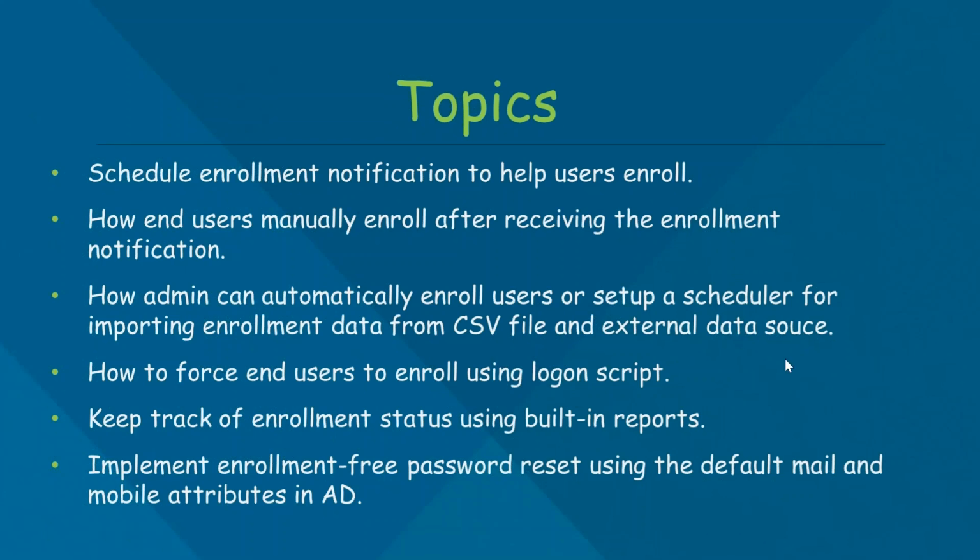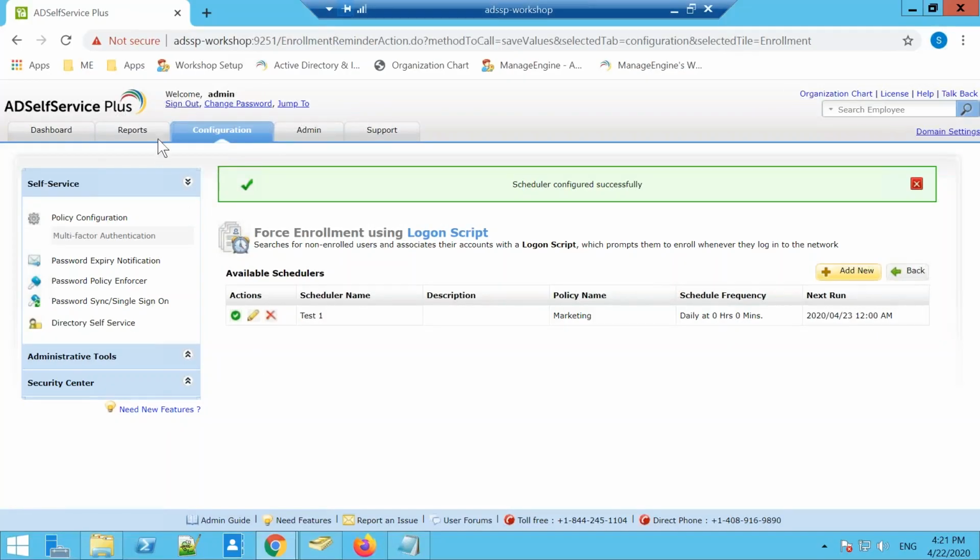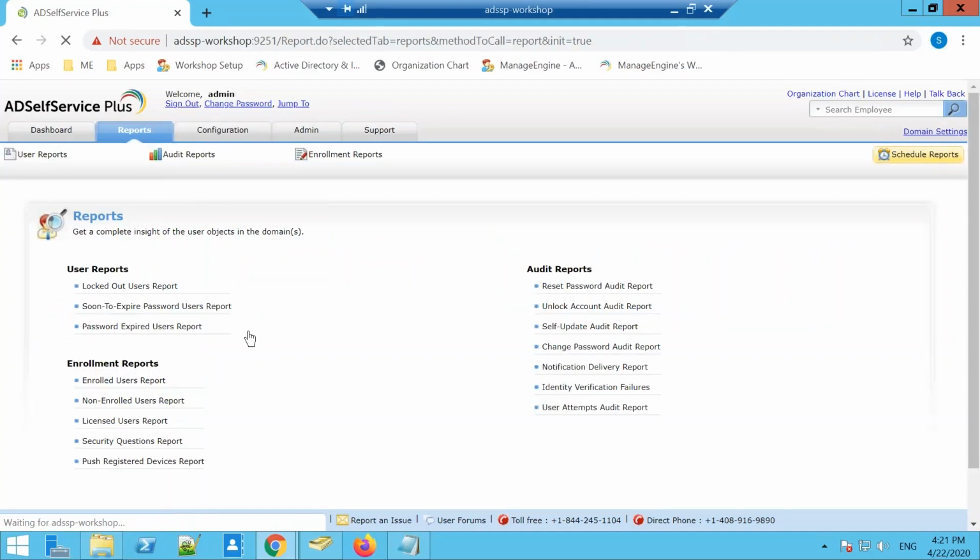And also a small clip or a logon script snapshot of how it looks for users who've not enrolled. I'll get access to another system, see if I can log in and show how the script looks. And yes, now I'm almost done with today's session. But before I do that, like I mentioned earlier, you can have information of what is the enrollment status of users right here.